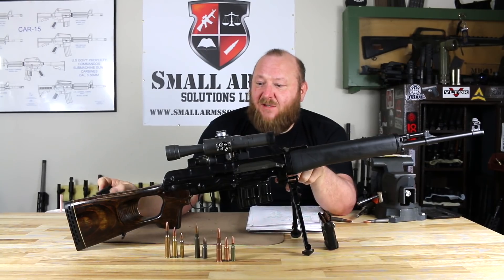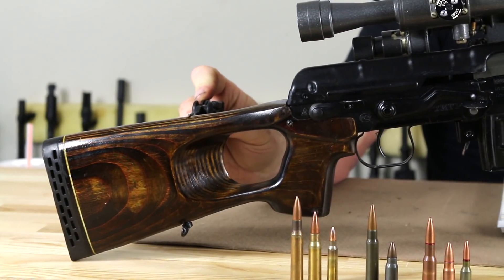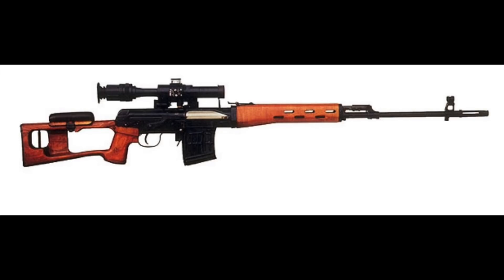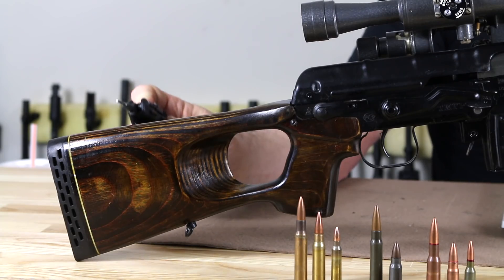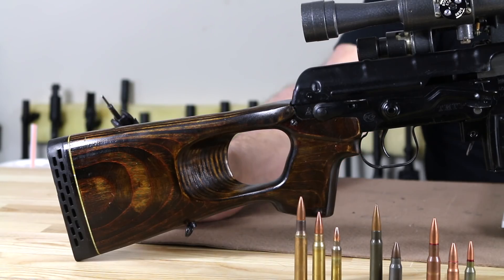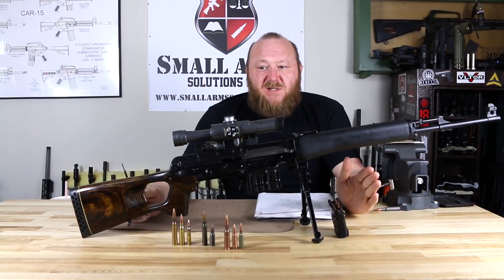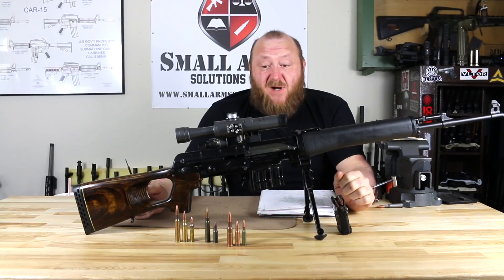Going to the rear, we see the stock assembly — this is the wooden stock assembly, though there is also a polymer stock. The SVD comes with an adjustable cheek piece to help elevate your face to align with the optic. This has a rubber butt pad, which is unique to the hunter carbine. It's a far less expensive rifle to produce, and its accuracy requirements are not nearly the same as for a longer-range sniper rifle — which we definitely saw when we did the test firing.